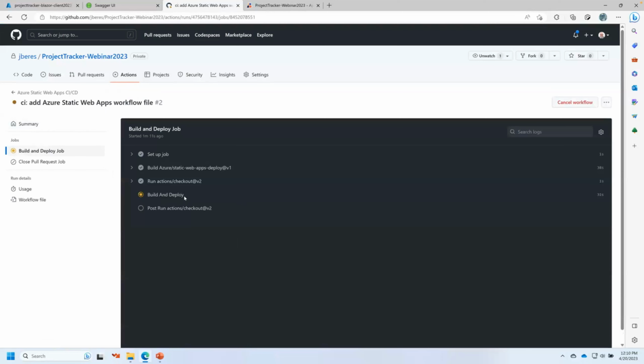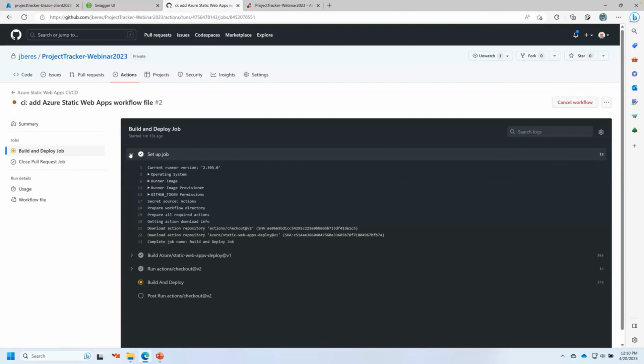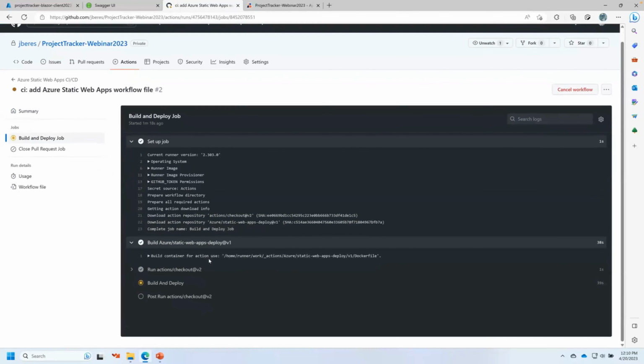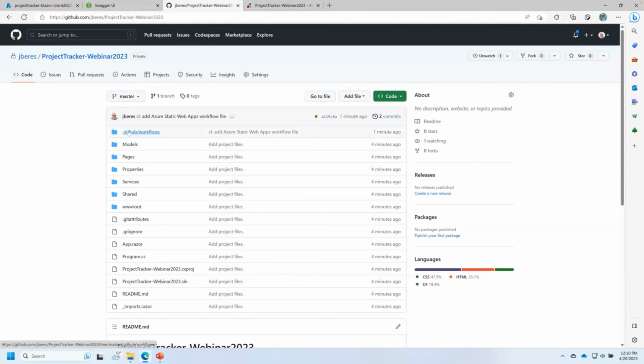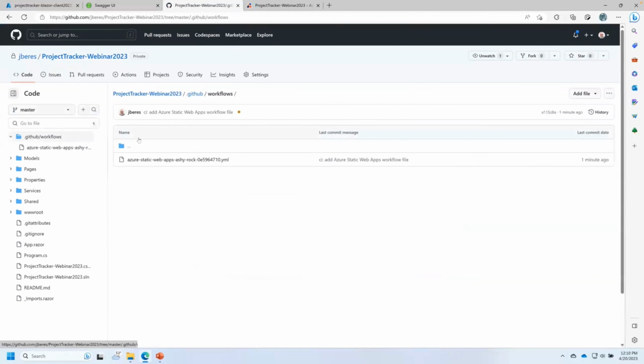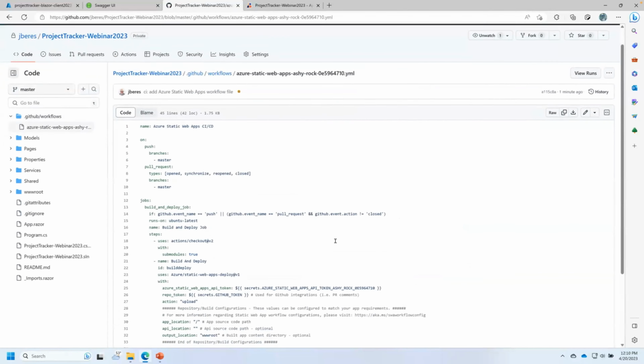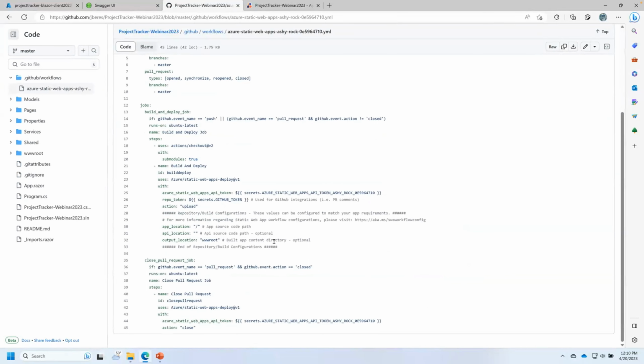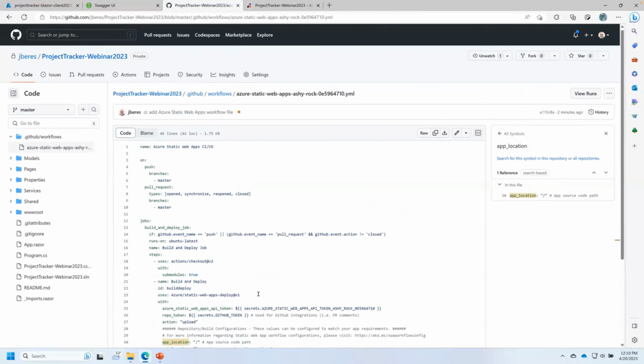So this build and deploy is what takes a while, maybe 3 to 4 minutes. And then all these other things are what's happening in these actions. We'll look at that when it's done and you can see all the stuff that it does. And if we go over to the code, this is what it injected. It injected this workflow, and this is the Azure action that's actually running. You can see here some of those questions that I answered, like app location /, API, output location, etc. So that is what it added to this project.